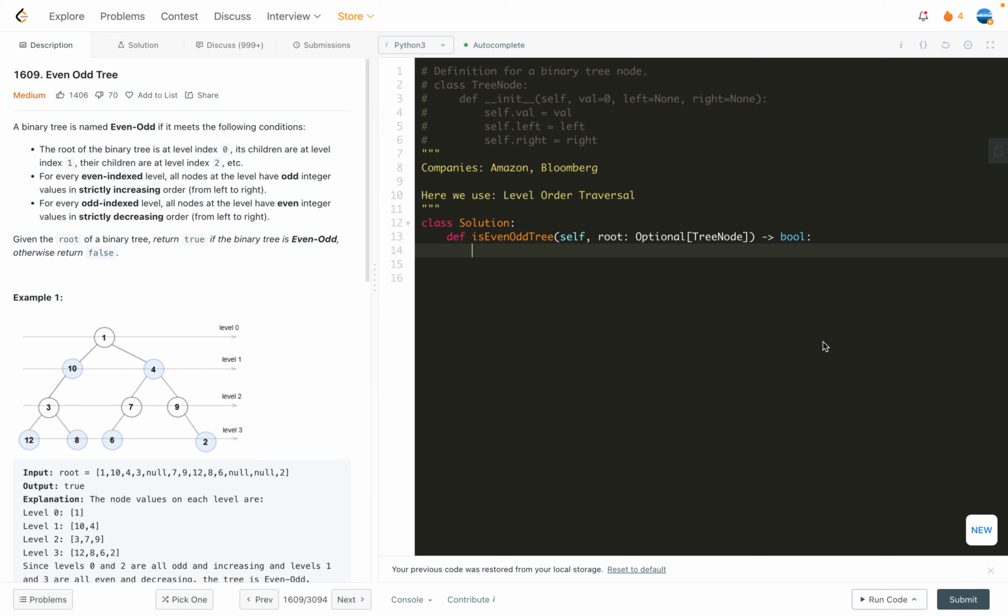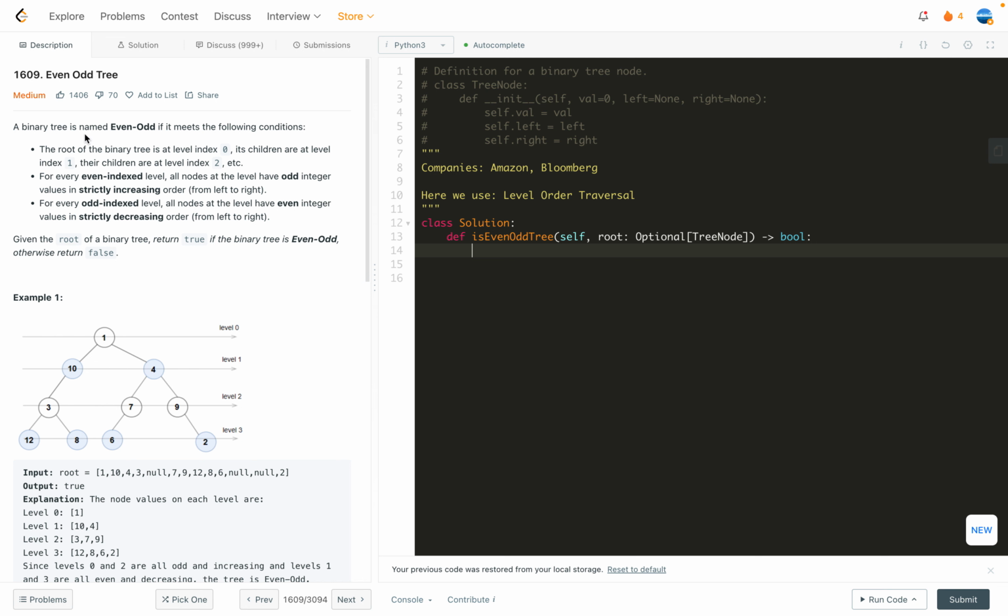In this video, we are going to look at today's daily challenge problem 1609, Even Odd Tree. We are going to apply the level order traversal of a binary tree to the resolution of this problem. If you are interested in exploring the different ways of traversing a binary tree, you can check out other videos in our channel. So here, let's come back to this problem.